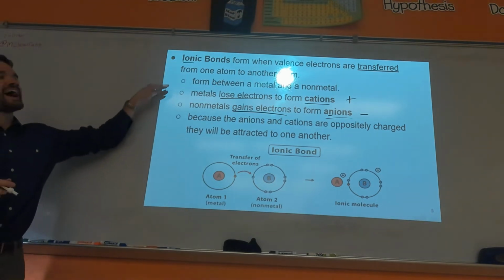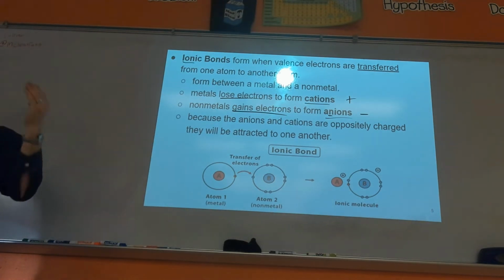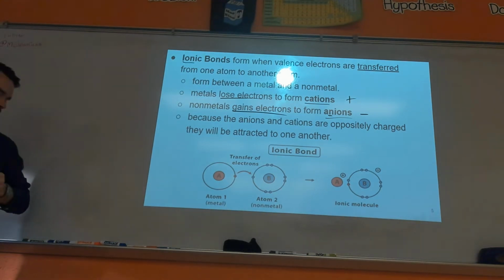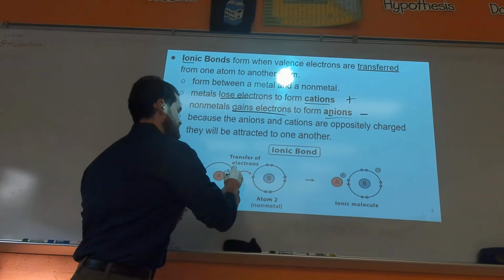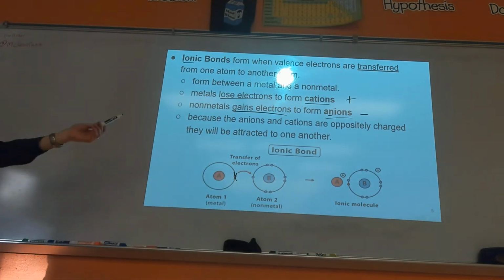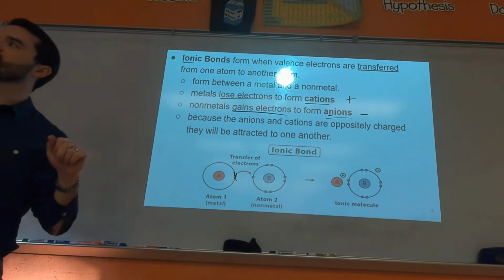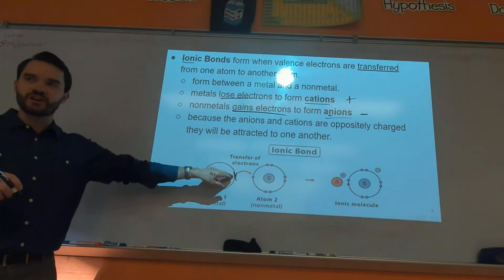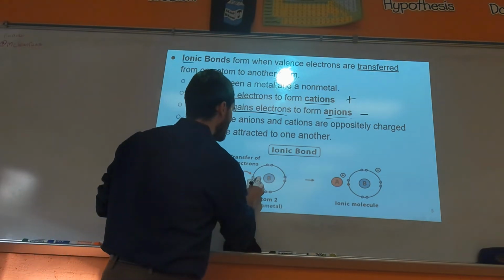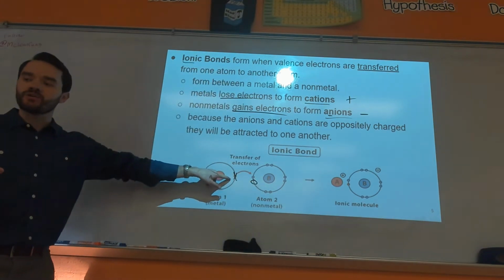So what's going on in an ionic bond is you have a cation and an anion coming together. If we look here, for example, we have two atoms. We have a metal atom and a non-metal atom. Ionic bonds, always a metal plus a non-metal. So here's your metal. Metals want to lose electrons. Now, briefly to remind you why metals want to lose electrons, I'll leave that to the next slide. Metals want to lose electrons.